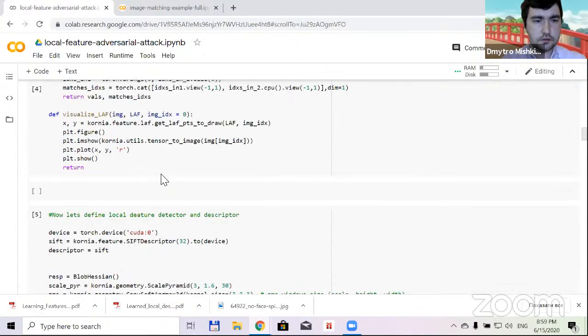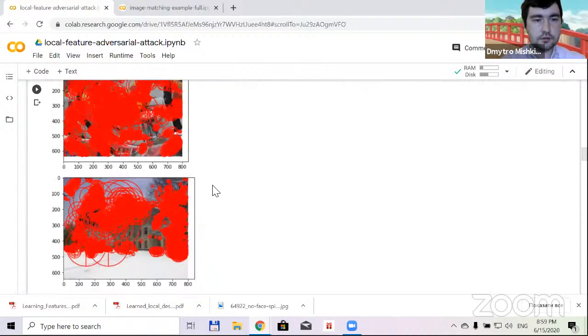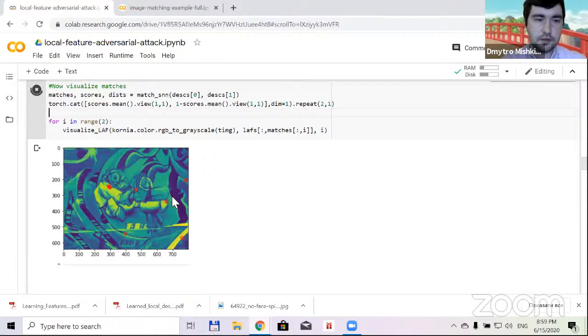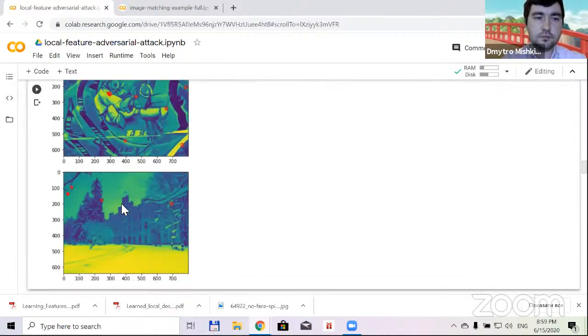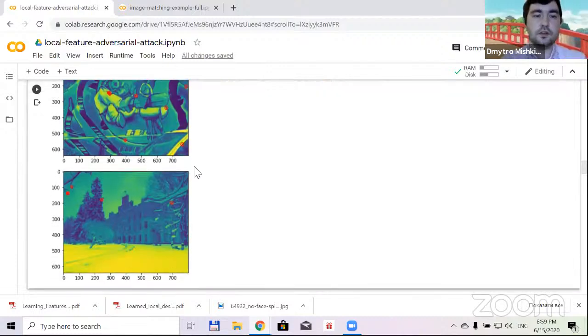Is it CUDA? Yes, it's CUDA. So these are the detected features. Then we try to match them and see that there are some random matches, mostly background or edge features, and you can see that geometrically they would not survive any RANSAC check.